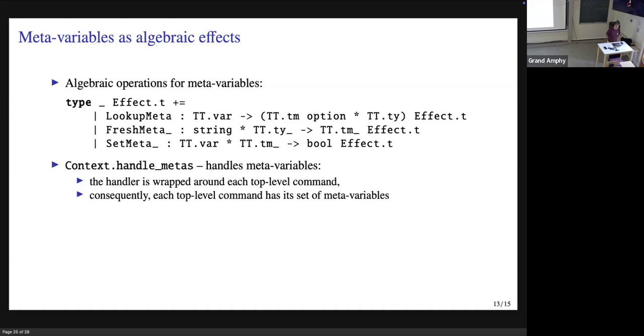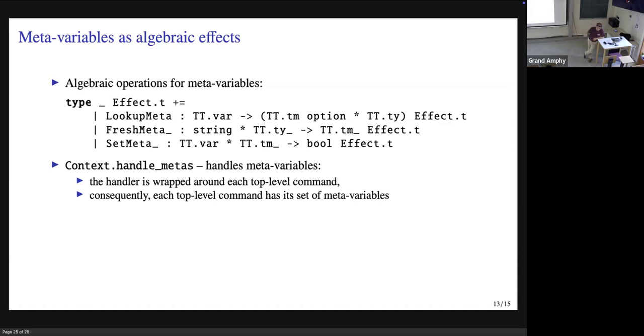Okay. So there will be now a handler for meta variables. And let's think about where this will appear. So if I put this handler at the very top level, then all the top level definitions will share metas. So you could have a meta variable appear in the first definition, and then it could be resolved only in the seventh definition when unification figures out what it's supposed to be.